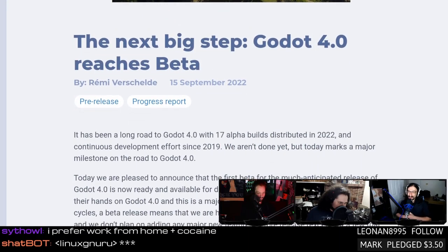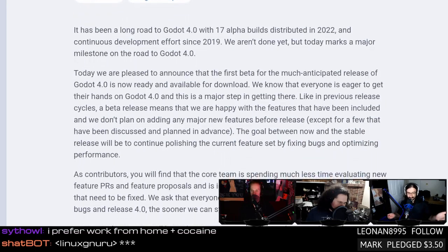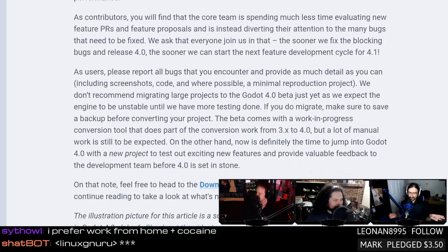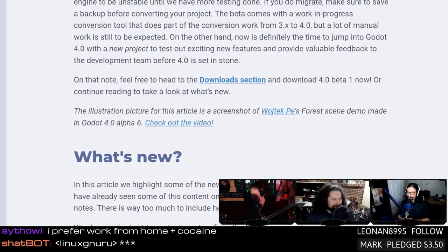It's just a teeny tiny little bit, which is actually kind of huge in the grand scheme of things. It's the Godot 4 beta. Yes, the first beta is out. You can go have a play with it. Basically, it is feature freeze time, so no more new features for 4.0. Now, in all fairness, this is 4.0 beta 17.